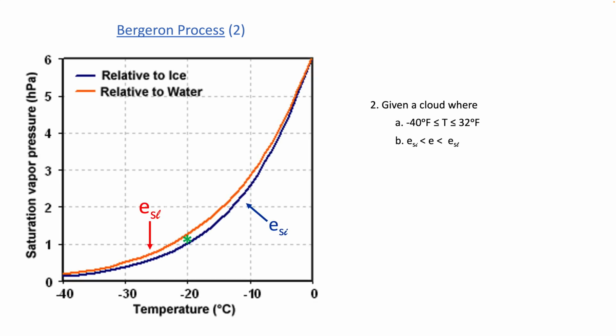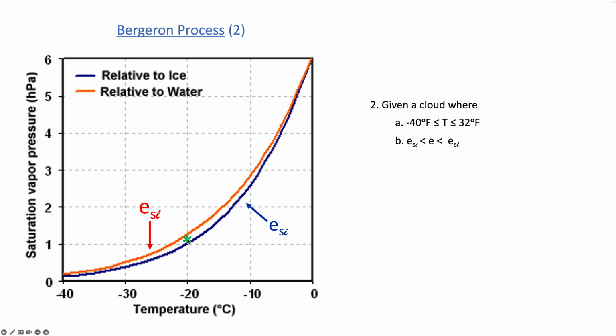So this brings us to the second step in the Bergeron process. Now what we see is that our asterisk or our dot has moved basically kind of halfway between the saturation curves for the liquid water, the supercooled water, and the ice crystals. So what we see here is that we don't have an equilibrium around anything. The air is basically subsaturated around the droplets. In other words, the actual vapor content is less than what is required to saturate the air around the droplets.